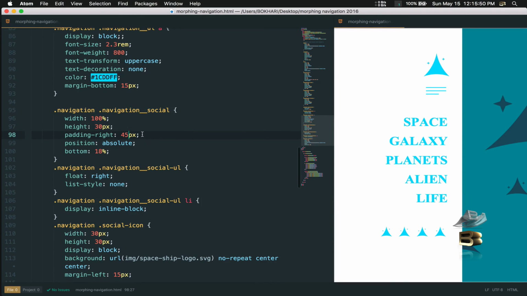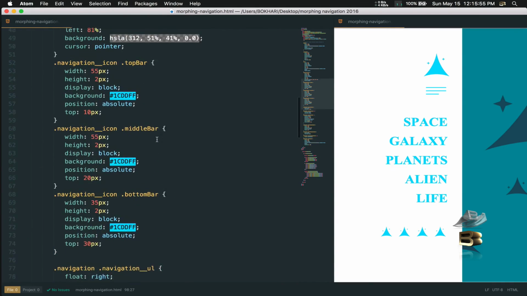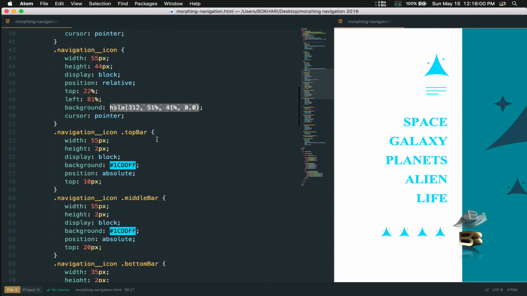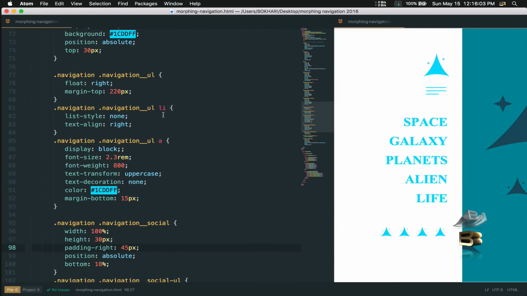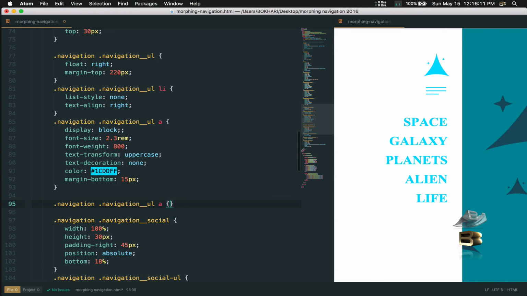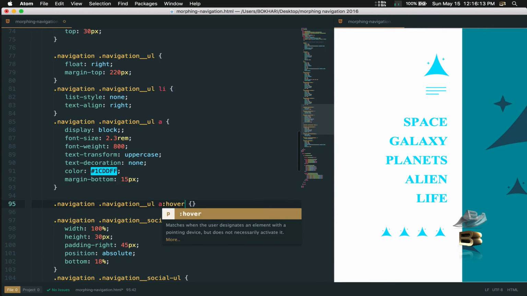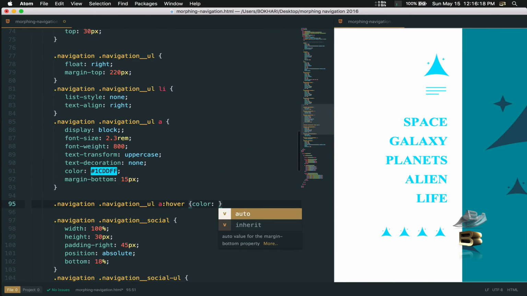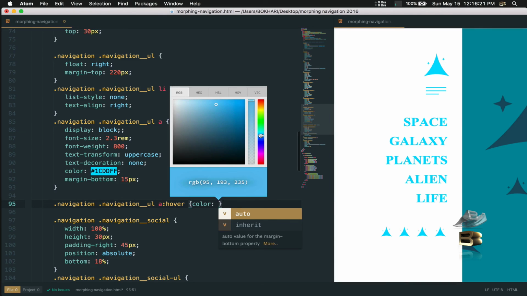Okay, so that's it. Also, we need to add a hover effect on the navigation icon, navigation elements, nav elements. All right, so grab this, hover. So whenever we hover, it should have a color, a darker version of that color.